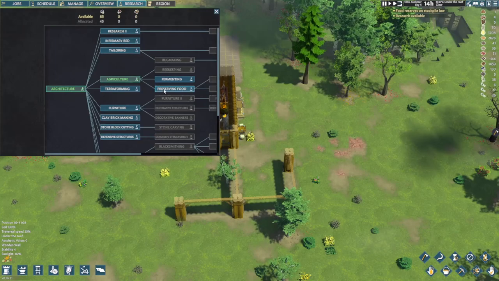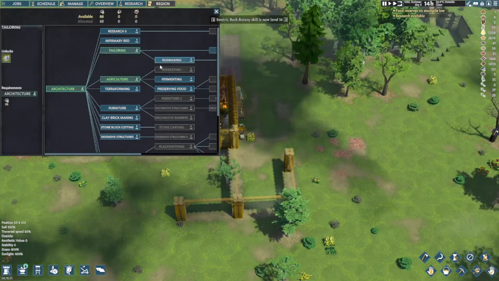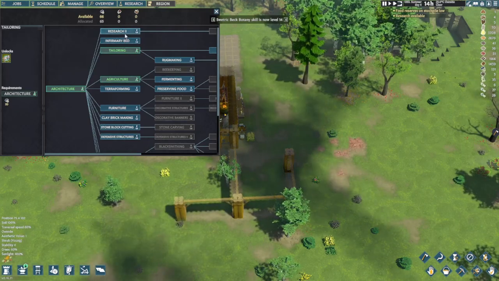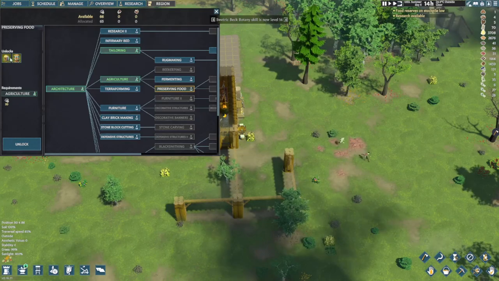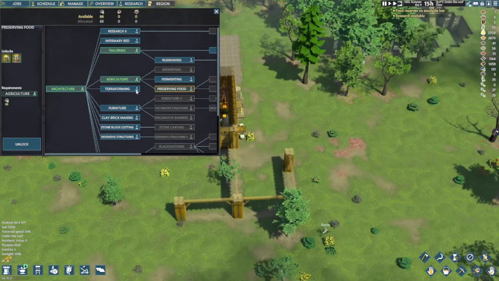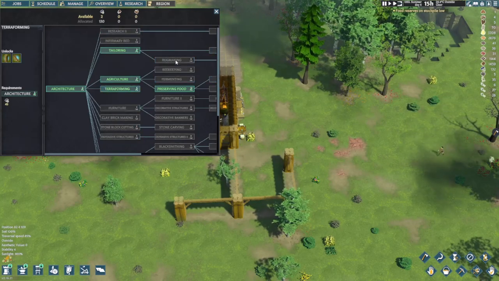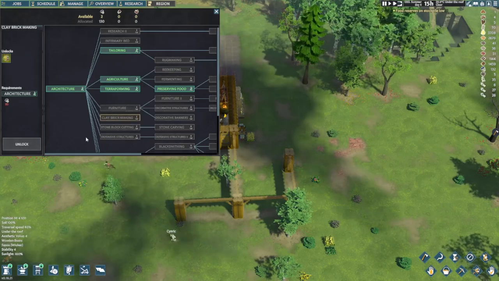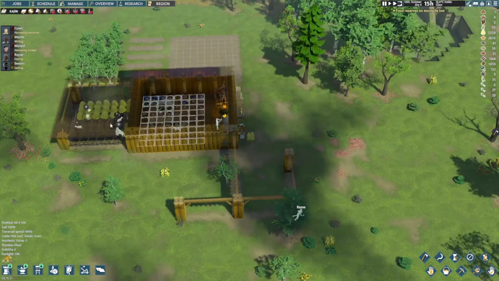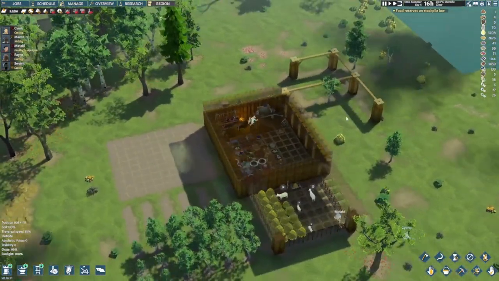What else? Oh, we can also get this now. I actually want tailoring so that we could get the clothes up and running. I don't want the research yet. Preserving food. Actually, I want this because of the shelf, so I'll get that. I want terraforming now, so I don't have to think about it eventually. But yeah, then eventually we'll get this next. Clay brick making, so that we can expand our workshop.